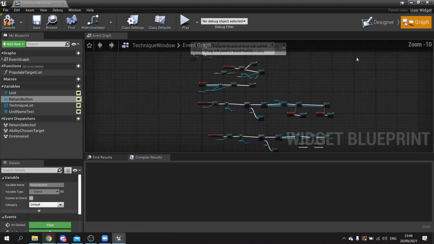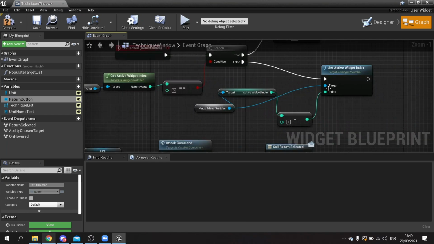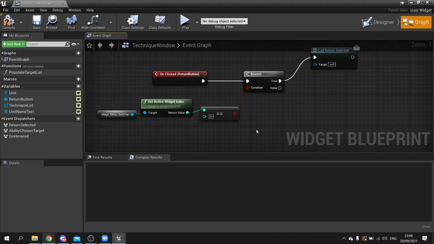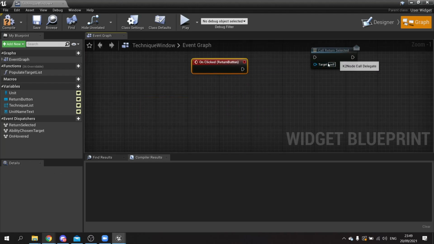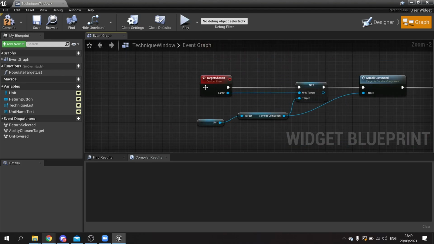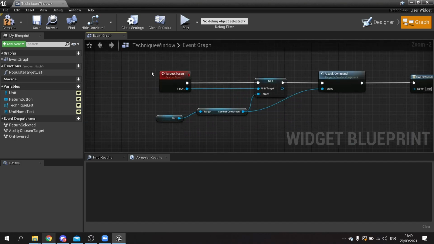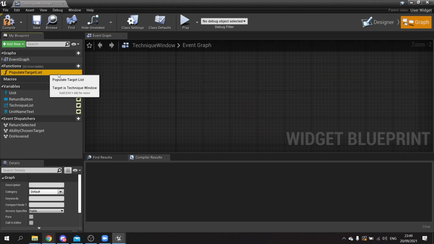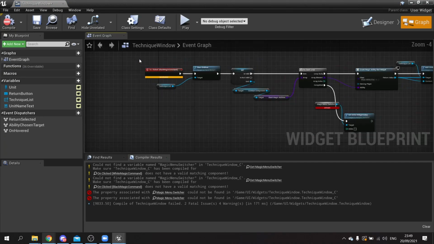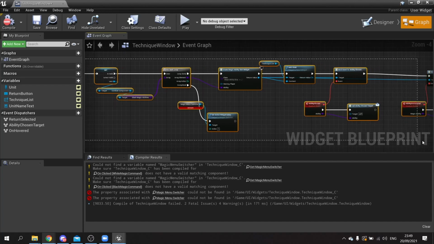So now we go to the graph here and we set up the differences. The return is going to be basically the same, so that's not a problem. We just get rid of the active widget index. We don't need to do that. And we just get rid of this stuff too, and just put in full return selected. And then on the target chosen, which is based upon when we populate the target chosen list, that doesn't count for this, so we get rid of that. So these commands don't exist anymore, so we can get rid of these.